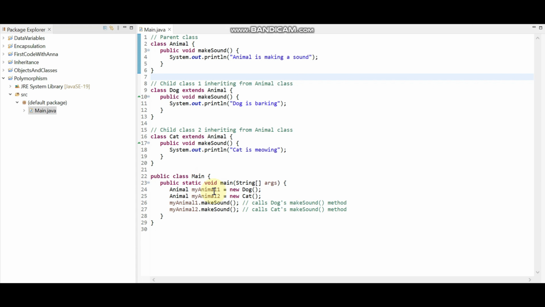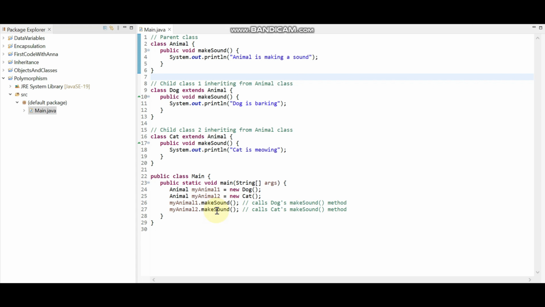In the main method, we create two instances of the Animal class, one using the Dog class and the other using the Cat class. Then we call the makeSound method on both instances, animal1 and animal2, which will call the makeSound method of the appropriate child class based on the instance type. So here we call the makeSound of the dog, and here we call the makeSound of the cat.